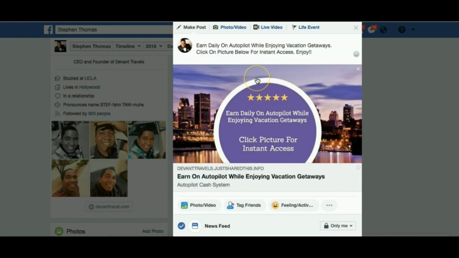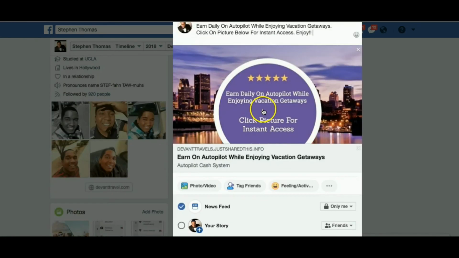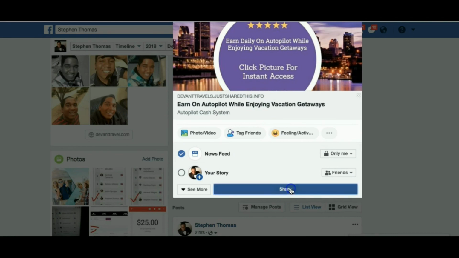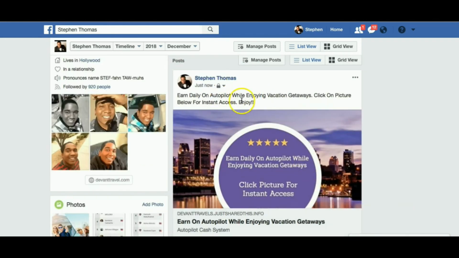I used their link as an example for this training. So I've already set it to private, and I'm going to go ahead and post it on private to show you exactly what it does. So you can actually share this to work from home groups. You can share it from your Facebook page over to other work from home groups if you like. And all you have to do is just click the share button. You type in the group you want to share it to. You type in your comment just like you did on your personal profile, and then you share it to whatever group you want.